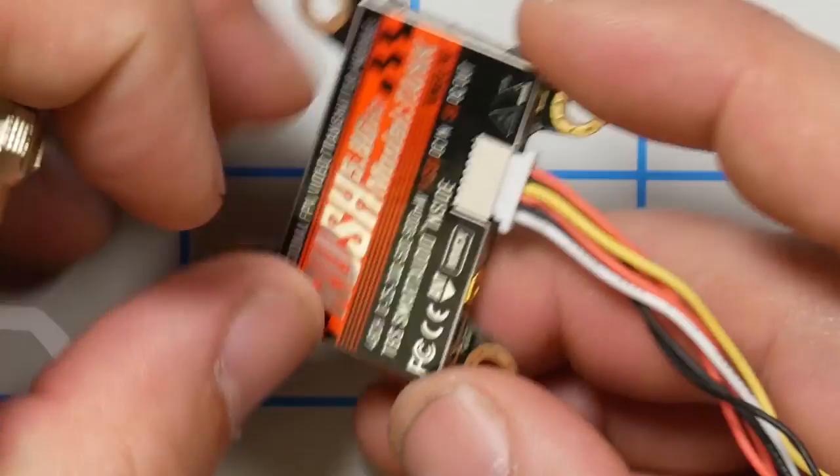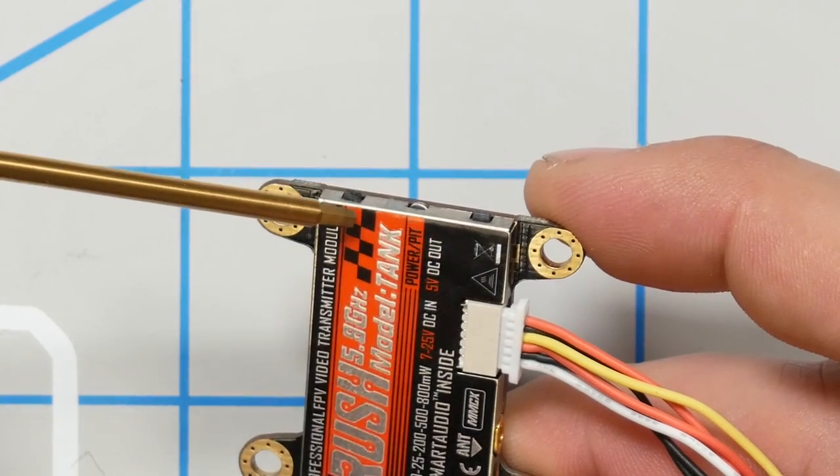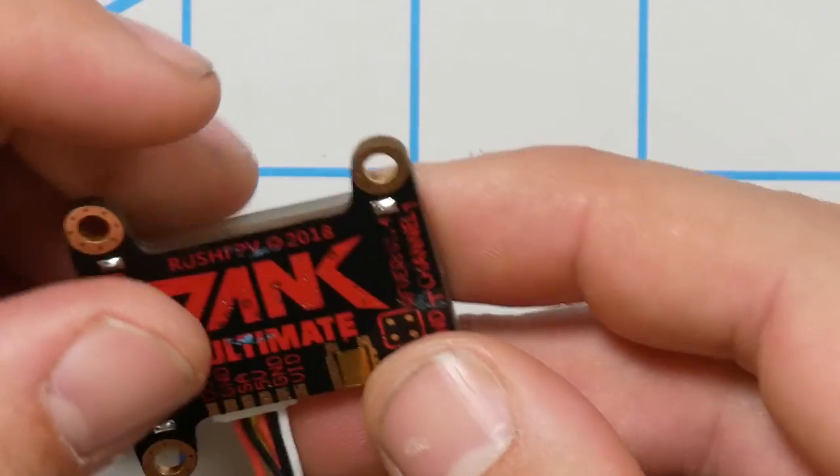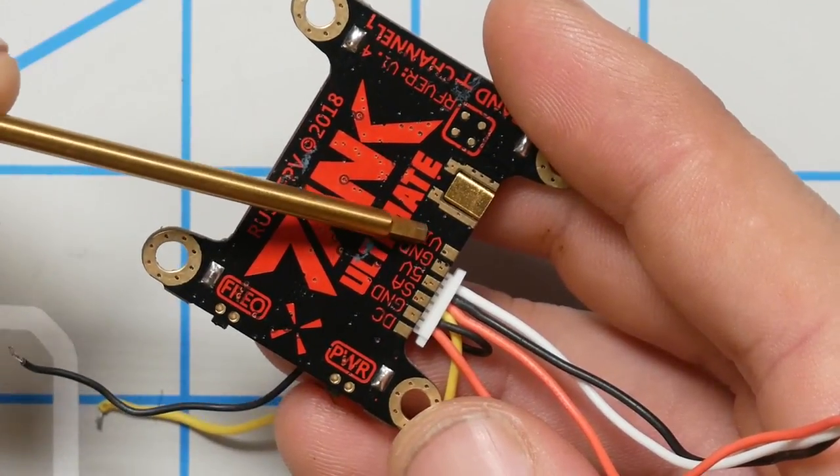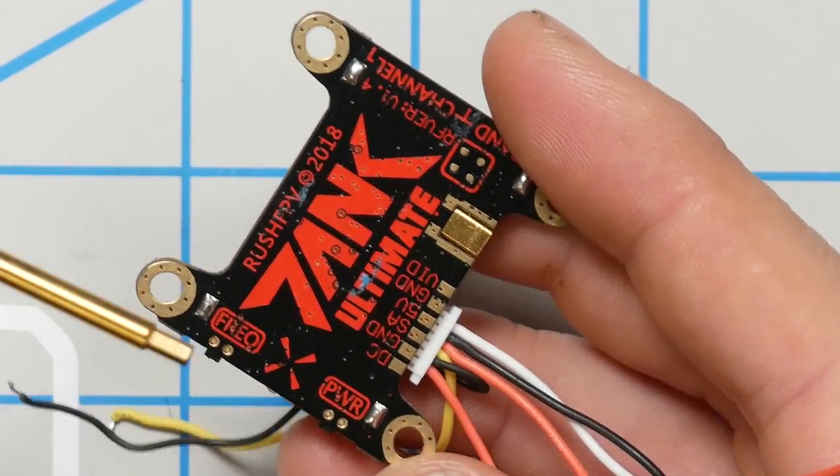In case you're not aware, smart audio lets the flight controller change the video transmitter channel and power so you don't have to click buttons, although this guy does have conveniently located buttons for changing those things if you prefer to do it with buttons. We've got smart audio. We've got an additional ground and then the video wire. Of course, the video wire is going to be coming, in this case, from the flight controller, not from the camera.